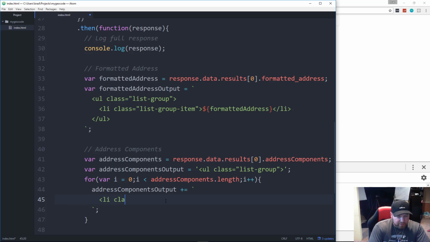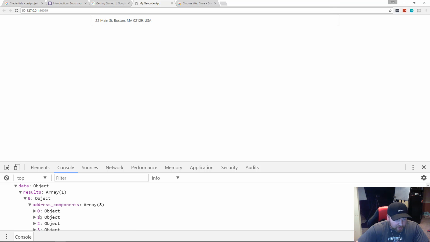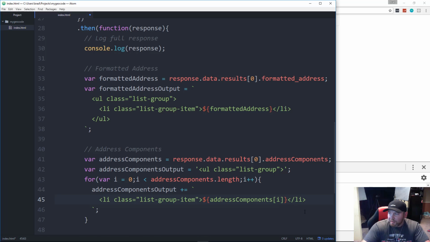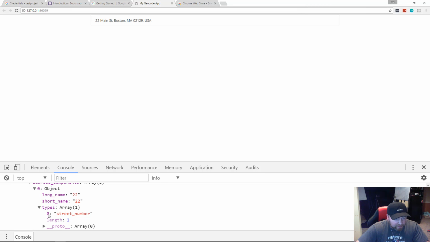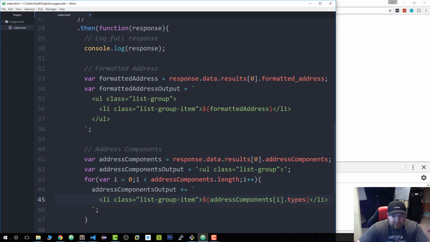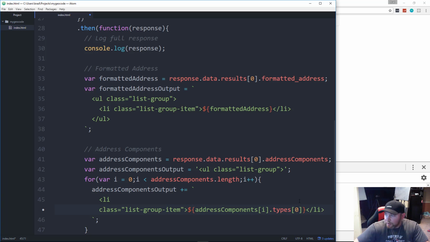So for this, we'll have an li with a class of list group item. And then in here, what do we want? We want, first of all, the type. I'm going to use that as kind of the title of each one. So for that, let's do our variable, and we can say address components, and we want whatever the current iteration is. So we want to use i right here, which is going to represent whatever one of these we're on. So 0, 1, 2, 3, and so on. And then we want to get the types, so dot types. Now remember, types is an array. If we look at it right here, types is an array, and we want the first one. So we need that 0. So right here, let's put in brackets and then 0. So that'll give us the types, and I want that to be inside of a strong tag to make that bold.